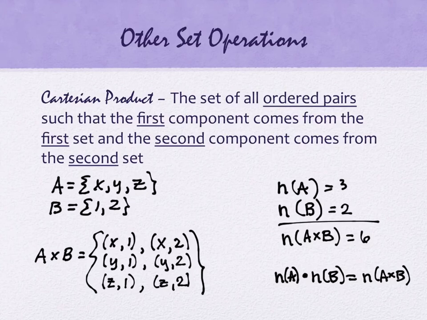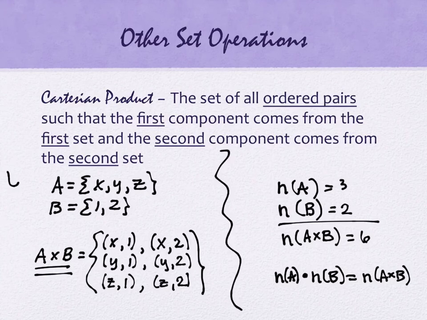If you're asked to find the number of objects, you are just multiplying. If you're asked to actually find the objects, you're looking at the ordered pairs. There's a different question there, right? What am I asked to find? Am I asked to find the number of objects, or am I asked to find the actual objects? So on the left-hand side, we're asked to find the objects, the elements. Over here, we're talking about the cardinal number.